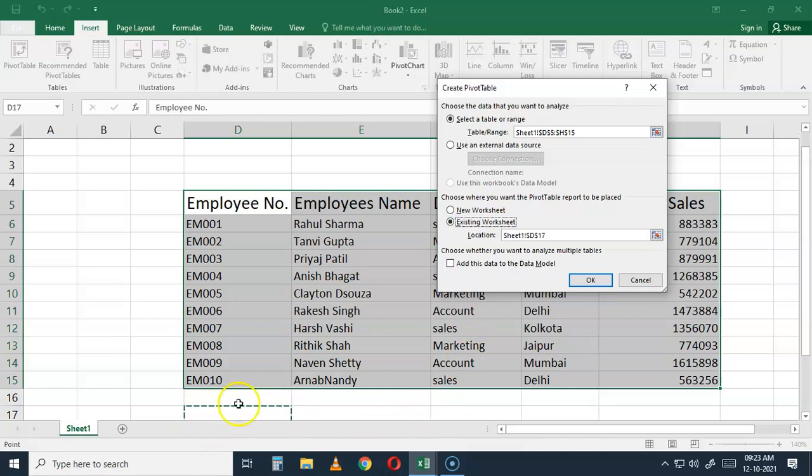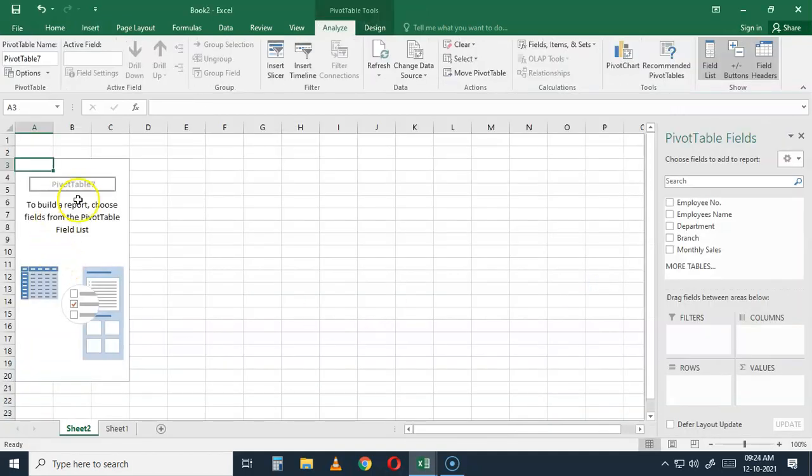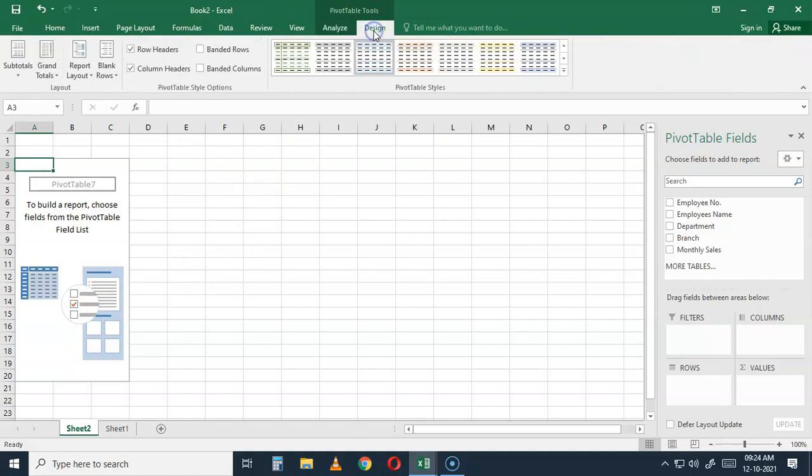But I do not want that. If I want the pivot table here, it will be a little confusing for us. So better we put it on a new worksheet. Okay, so I'll click here on the new worksheet and say okay. As I come here, children, you observe Sheet 1 has my original data, Sheet 2 has my pivot table creation options. Now as I enter into this pivot table, on my menu bar tab you see I got an Analyze option extra and I got a Design option here.